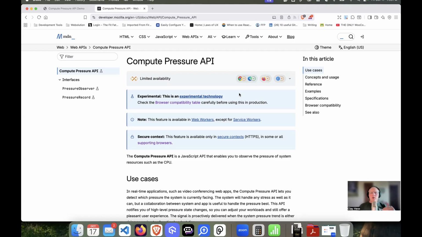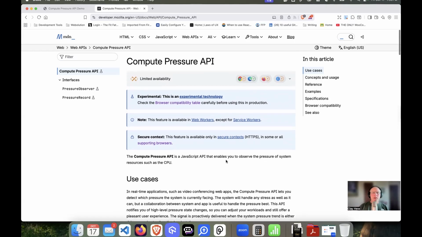And if we're getting into some critical areas where we might have a poor user experience, let's make some decisions in the code about how to do things. Maybe we'll lower the frame per second, the FPS rate on a video conferencing. Maybe we'll offload some of the functionality to a web worker, that sort of thing. There's a whole bunch of things we can choose to do.